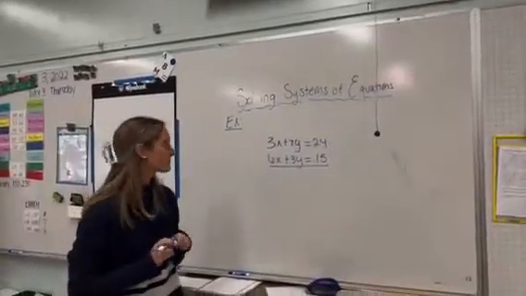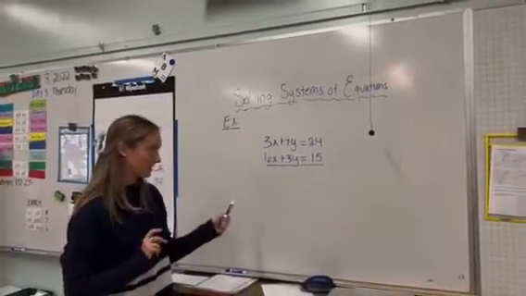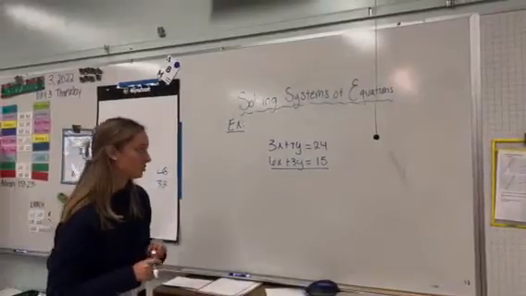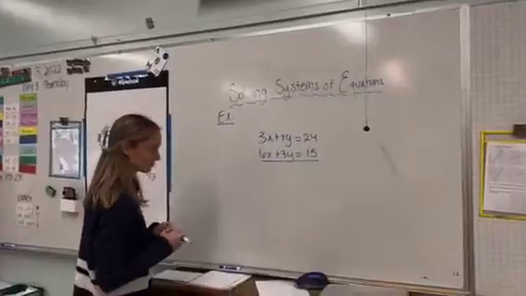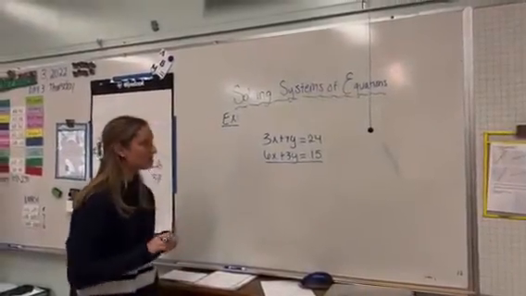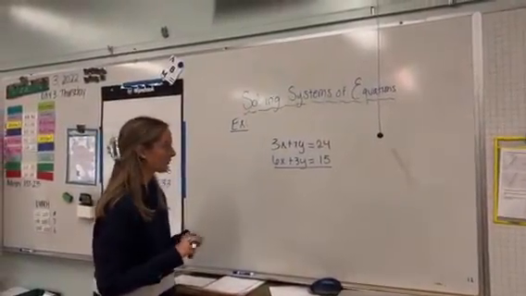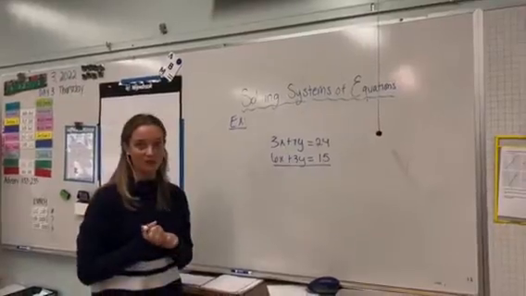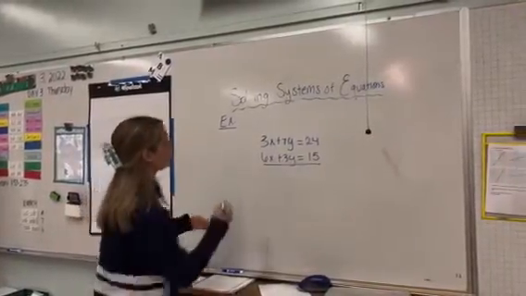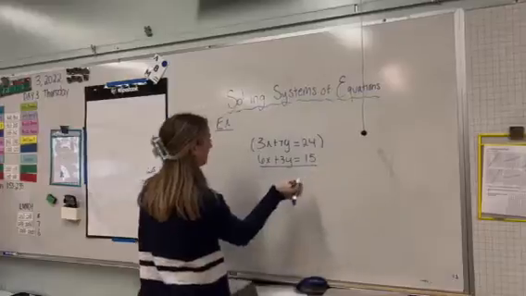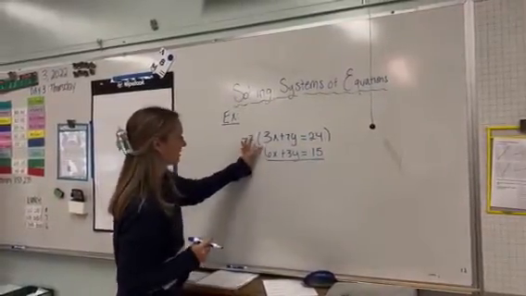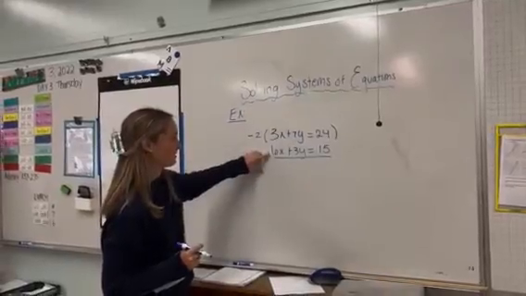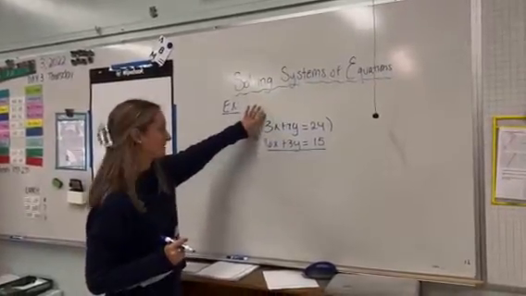Now that we know the steps for solving systems of equations, let's look at an example. Let's say, for instance, you have two equations. One, 3x plus 7y equals 24, and another, 6x plus 3y equals 15. To solve this system of equations by elimination, we're going to first identify which variable we want to eliminate. So we're going to multiply this entire top equation by -2, because -2 times 3 is going to be -6, and we want to eliminate the 6x on the bottom with the -6x on the top.